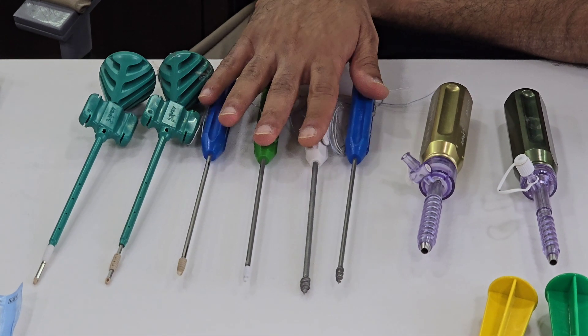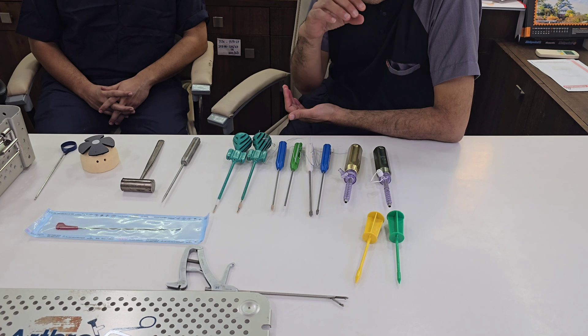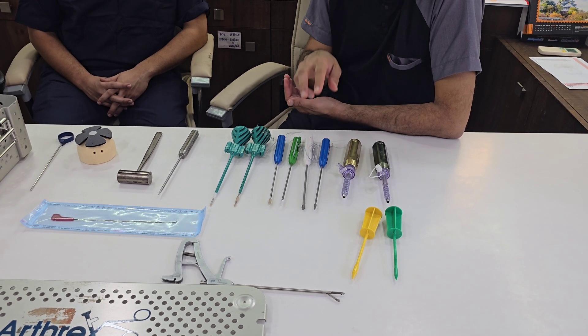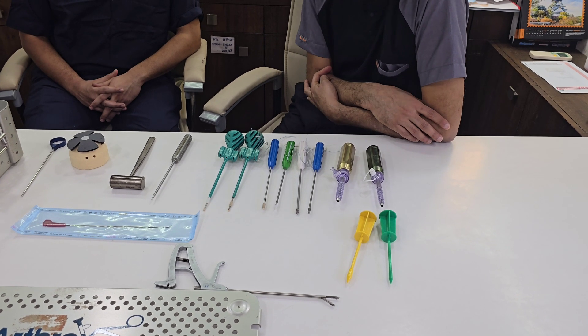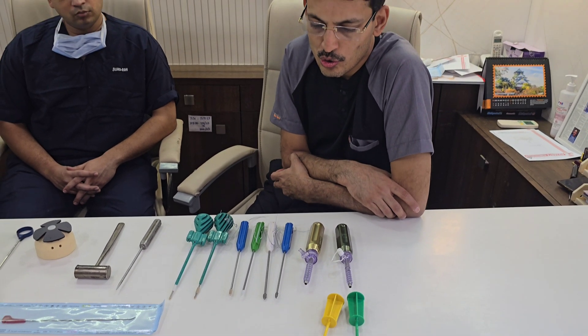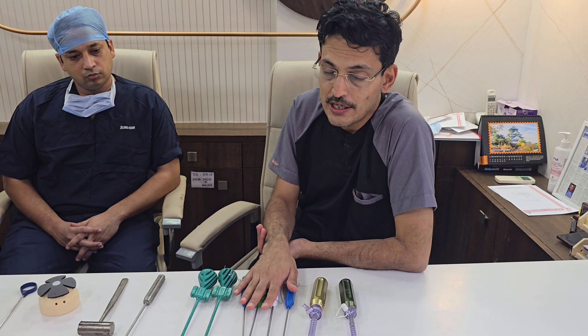This range is basically called the corkscrew range, and the corkscrew is one of our preferred anchors for rotator cuff repair. Whether you are using a first-generation single row technique, a double row technique with regular anchors, or the medial row of a double row technique, we use the corkscrew anchors for the medial row.